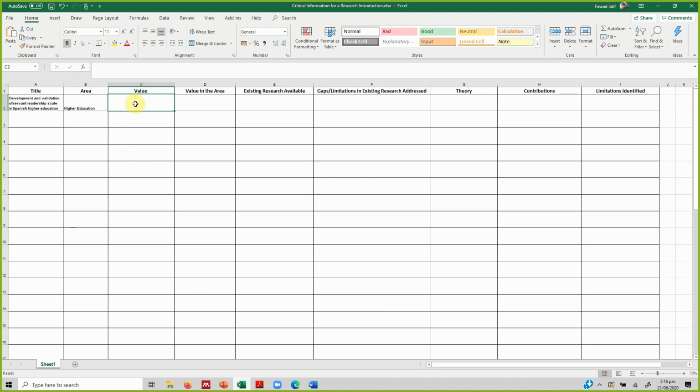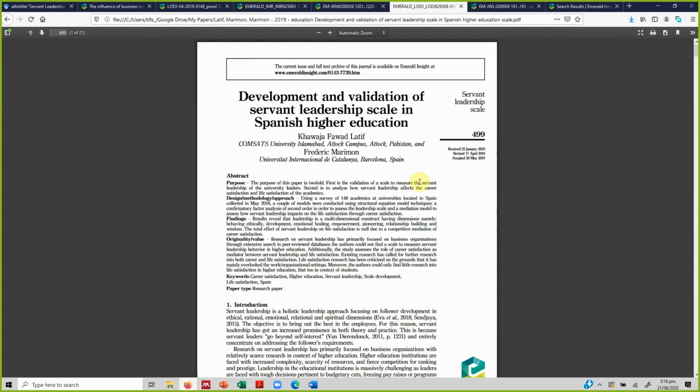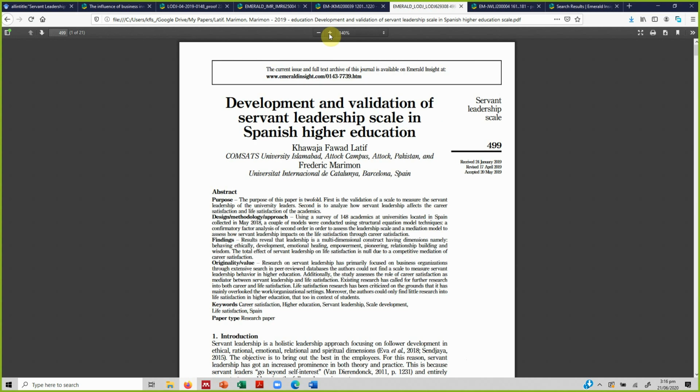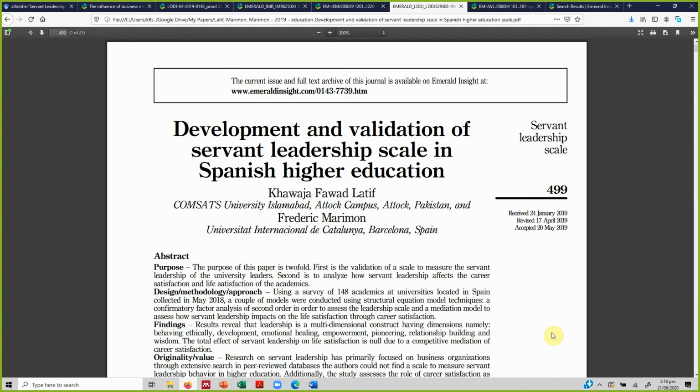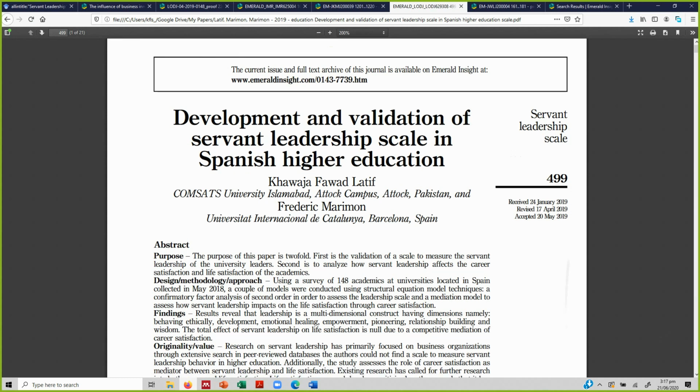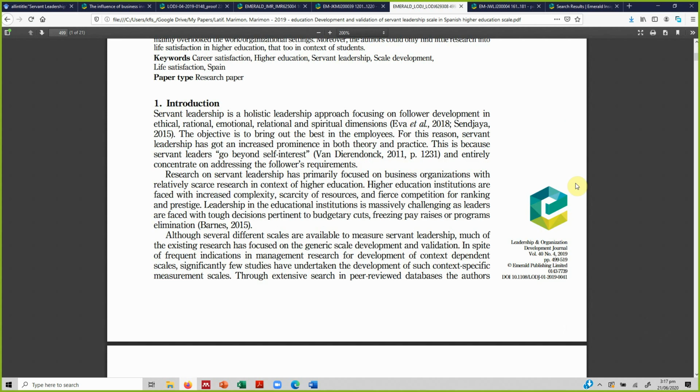Now this is where the story starts. Value. Value means why studying this particular concept is important. And where is this value in a research paper? It's always in the introduction. From my experience, it is more or less in the first 2 paragraphs. 95% of the times I've come across that it is always in the first paragraph. What's the importance of the particular area that you are focusing on?